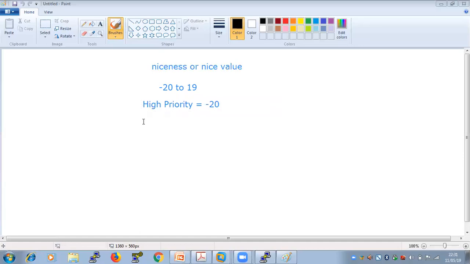And if I talk about the least priority, again I am repeating, your value should be 19. So here the concept is completely different. If you want to execute a process first, you need to give it a priority of minus 20, minus 19, minus 18, minus 17, minus 16, minus 15, like that. Then that process has higher priority compared to a positive value. If you give a process priority as 1, 2, 3, 4, 5, 6, 7 up to 19, then that process is going to execute lastly, not first. Getting my point?